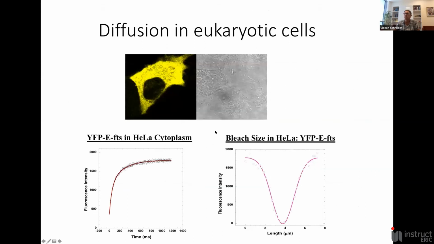Now, the nice thing about this method, you can do it not only in buffer, you can do it also in cells, where it becomes more interesting. So here we use two different proteins, which are labeled. We can do any kind of label, so it's not important. We can do chemical labeling, or we can do fusion to some fluorescent protein. And these are HeLa cells. And what you see here is a recovery curve. And again, you see very nicely that we get our radii of bleach area here, the RE. The RN will not change here. So we get a very nice RE effective radius here as well in live cells.